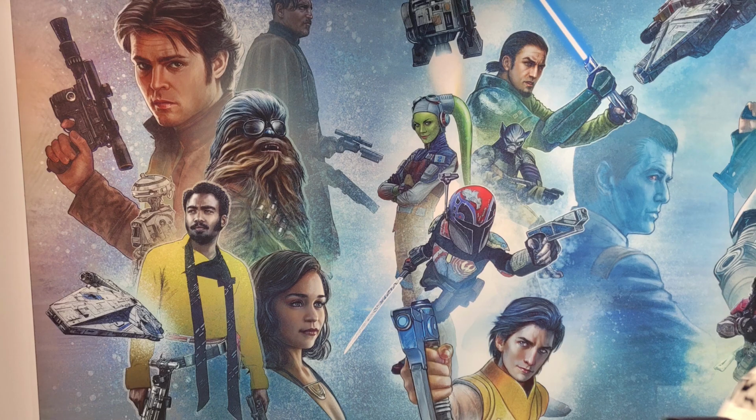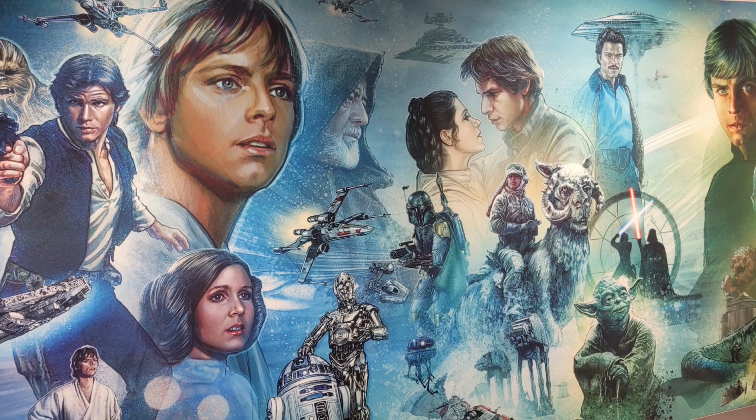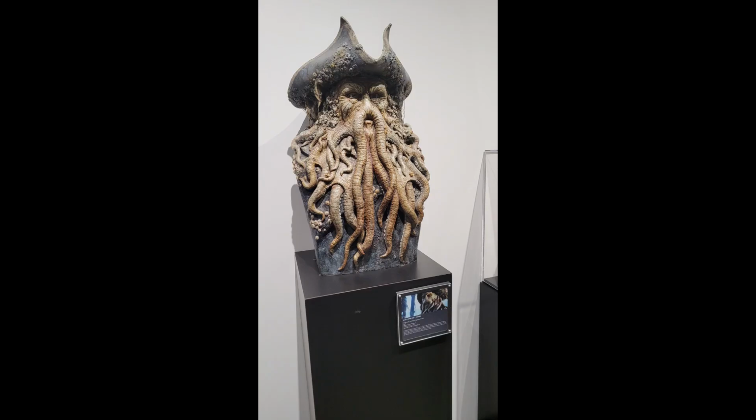That one's terrible. These were some of the big paintings, murals. I wasn't even able to photograph the whole thing. It was longer than a car, so I just had to take photos and link them together. It was probably like 10 feet high, and long like a bus. But the artwork was just incredible. I just tried to photograph the whole thing. The hallway was very thin, so it was hard to get back far enough to actually get a picture. So that's why some of them were just huge. From Pirates. So yeah, enjoy the photos of what I got.